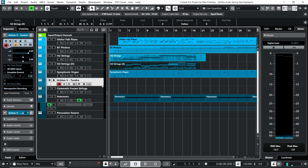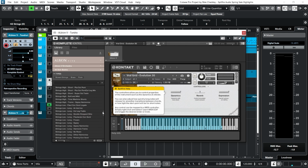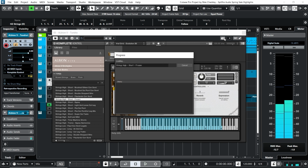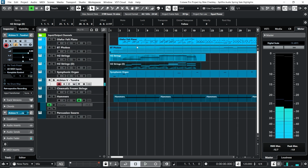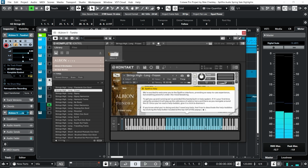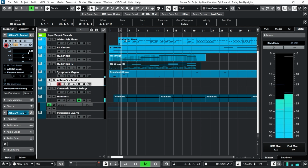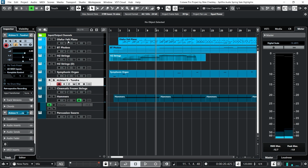And let's just throw on something from Tundra. Let's go for a, don't know what I'm doing. The orchestra, we'll do some nice frozen strings as well. They're on short, so I've loaded the shorts, haven't I? Yeah, let's do longs. Let's phrase on longs. Don't like that too much at the minute, so I'm not playing high enough. Let's go again.